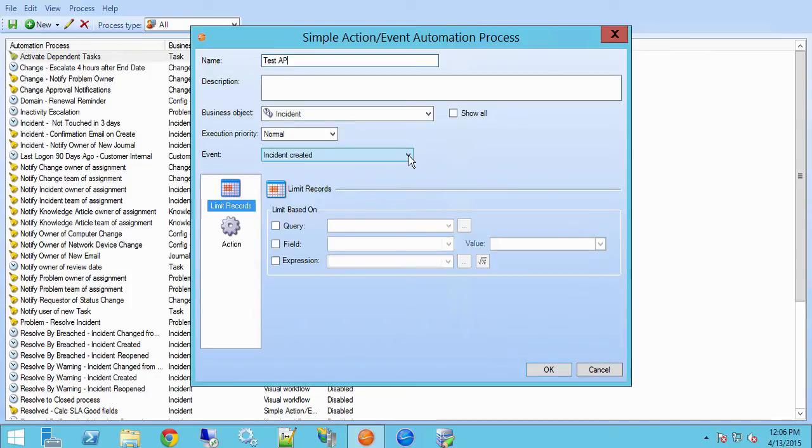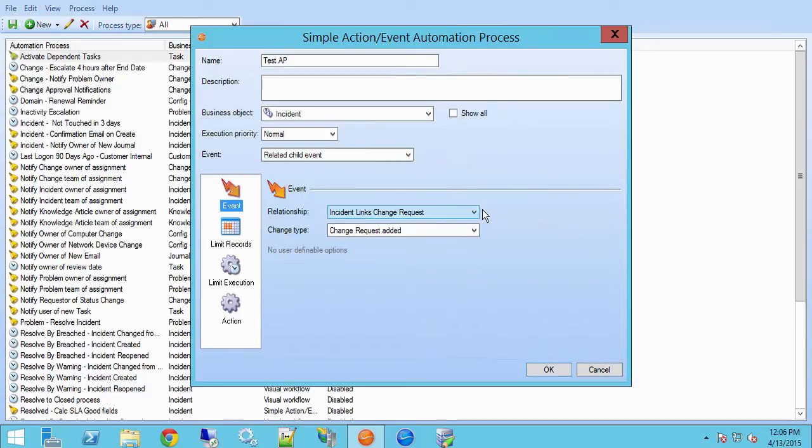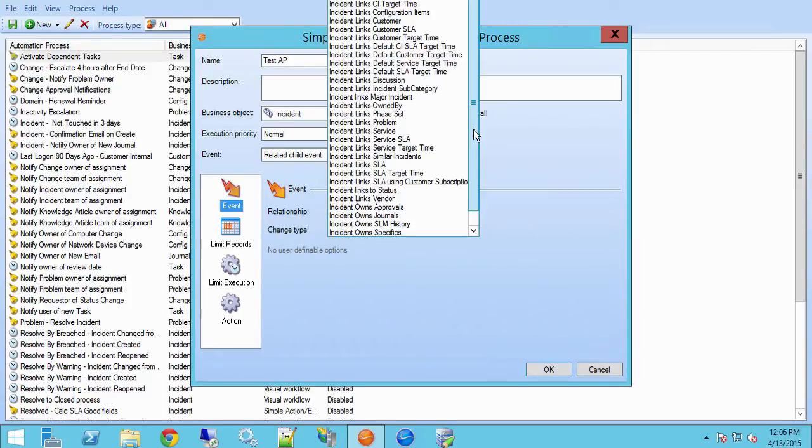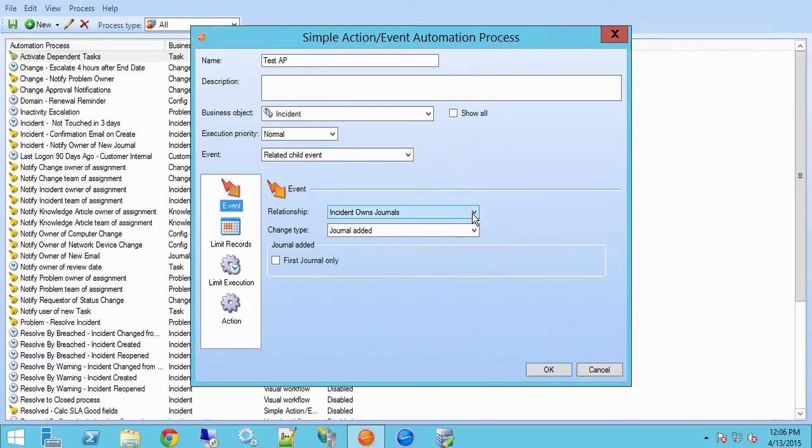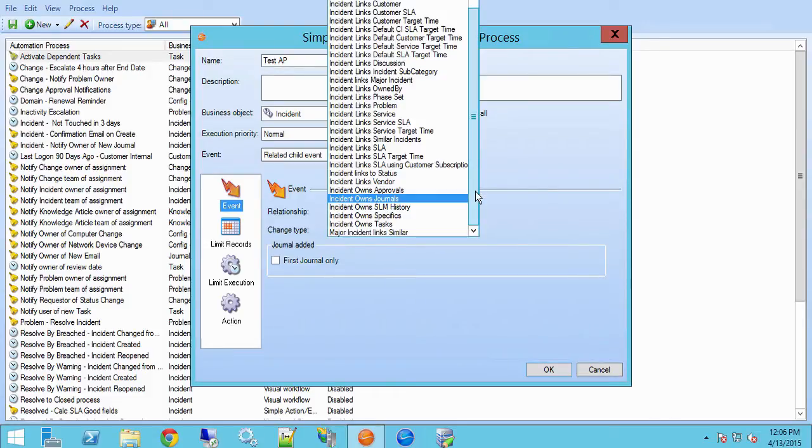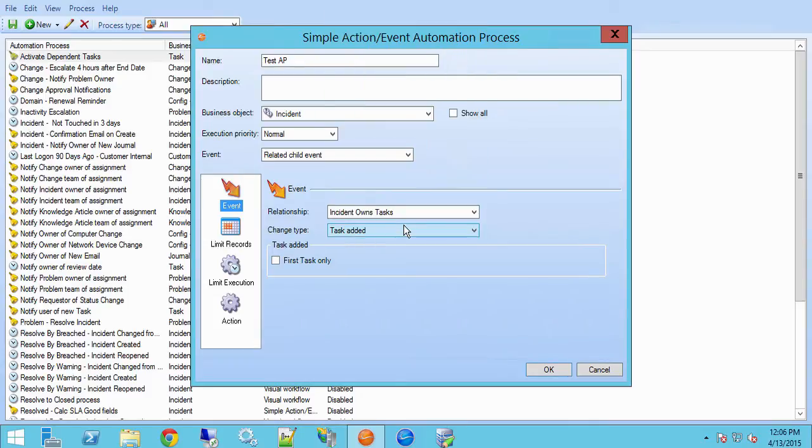An event is really something that happens in the system that an automation process can respond to. We can do it off of an incident creation, changed, incident created or changed, state changes, or a related child event. This is very cool because then you can walk down a relationship, and one common one I use is journals. So when there's a change in a journal, for instance, a journal is added, or a task is the other common one that I use.